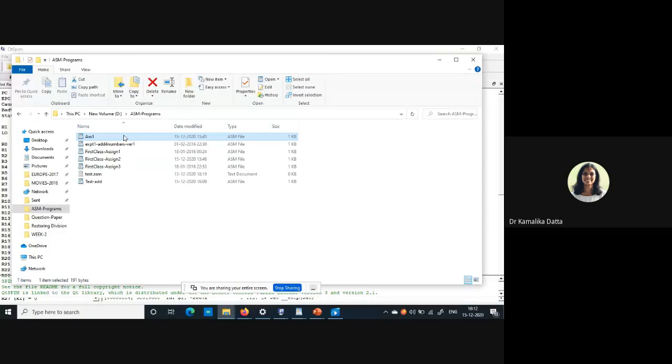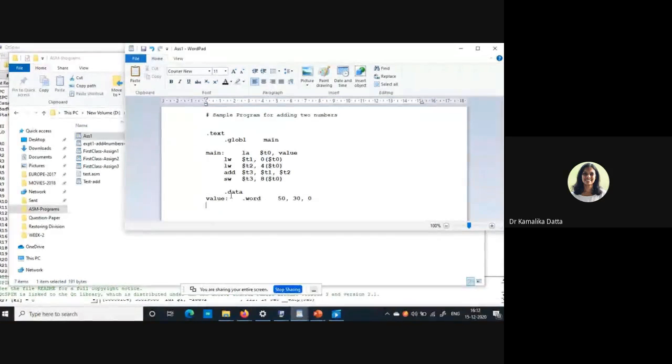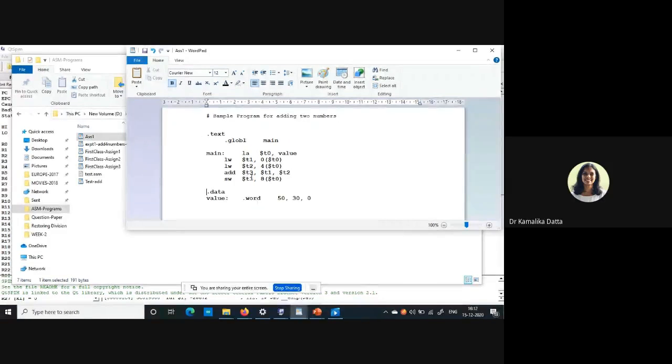So you have seen how we can add 2 registers, isn't it? Now I'll show you the first program, which is .global main. So you know what is a data type. It's not like int i equals 0 and all those things. Here we initialize the data. So this is .data. Dot data means this is the data section, and this is the text section. Text section is where you write the program, and data is where you write the values. With this program I'll stop, and then I'll give you exercises to do.